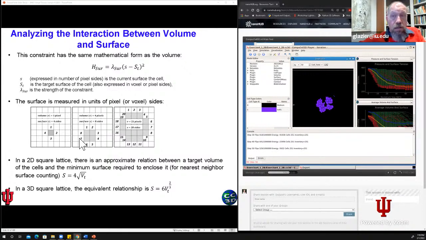So that one cell corner will contribute 5. This will be 5, 5, 5. The surface area of this 4 voxel volume with second neighbor interactions is 20.